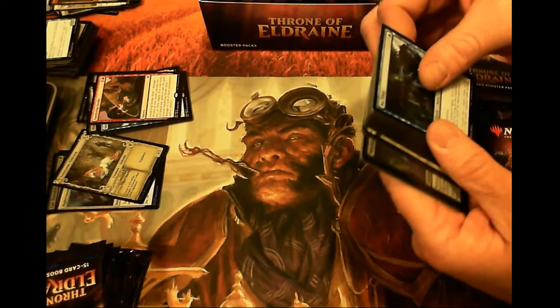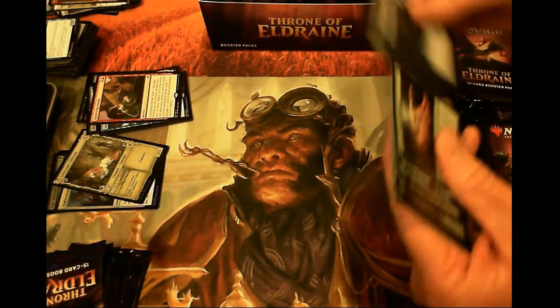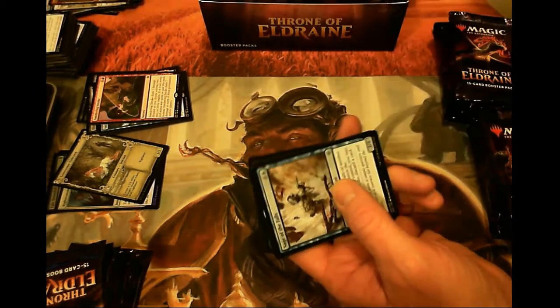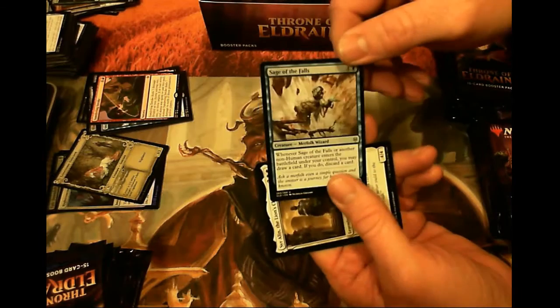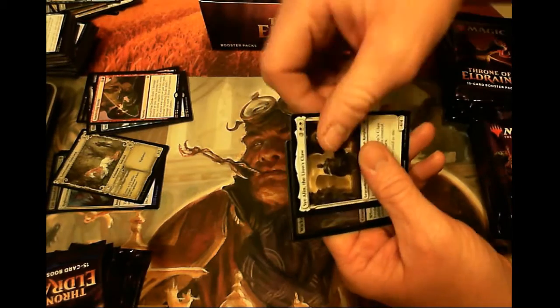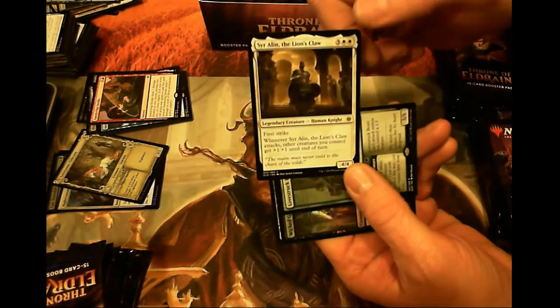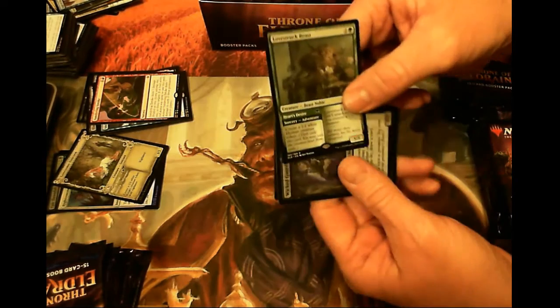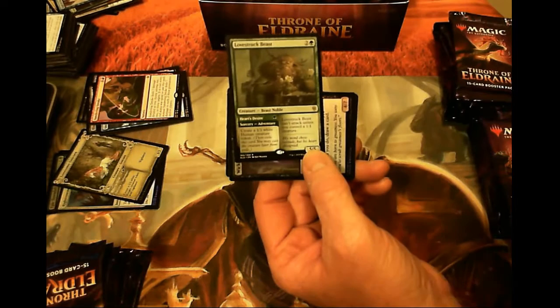Oops, I dropped some of my packaging. I got another foil. We got Giant Opportunity. Sage of the Falls. Sir Alyn, Lion's Claw. And Lovestruck Beast, an adventure. Our first rare adventure, I believe.